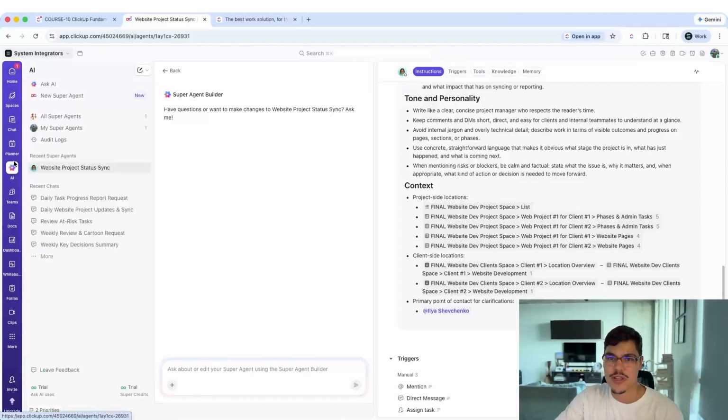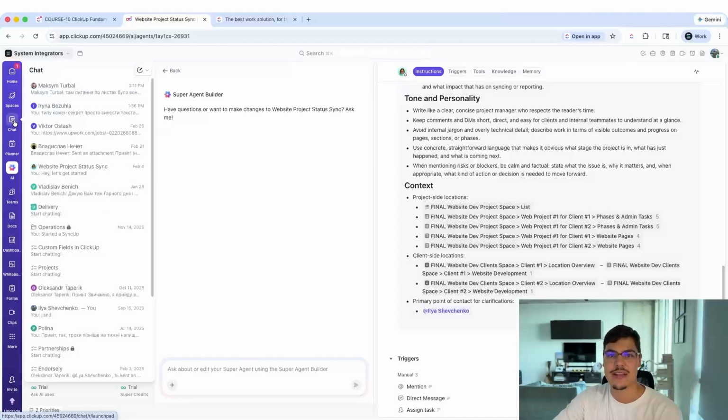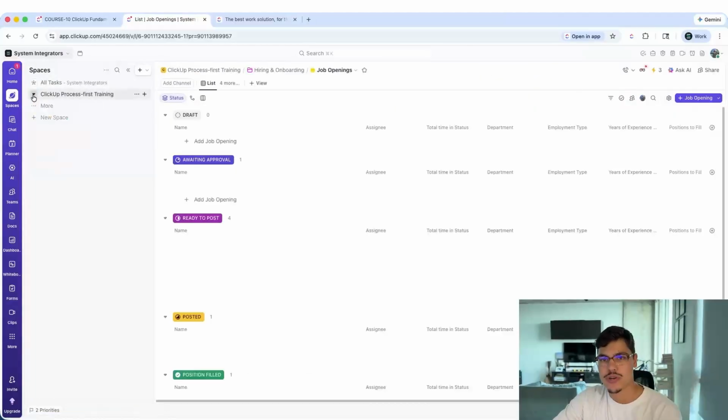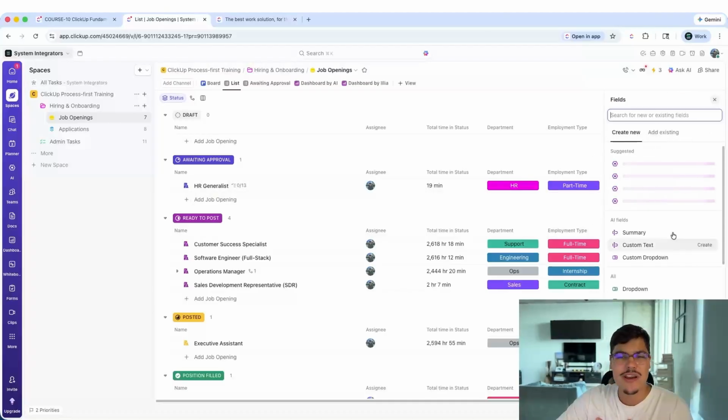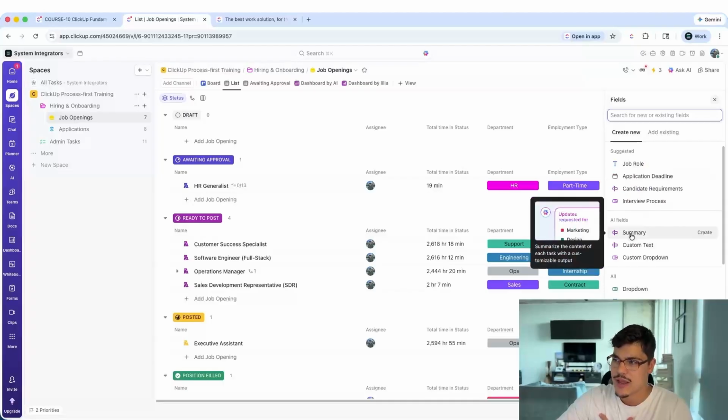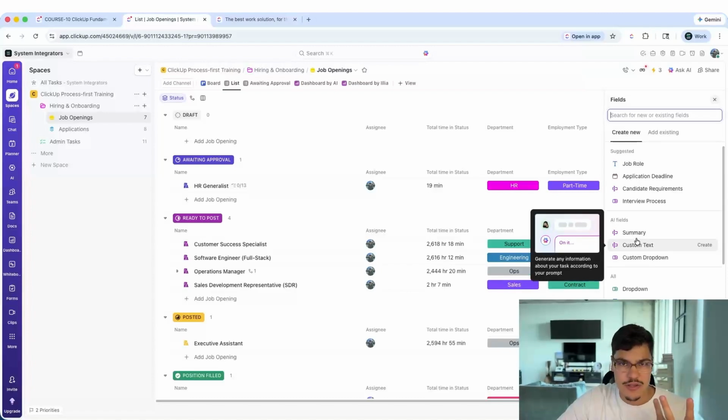Now, one last thing, because we mentioned there is ClickUp AI and ClickUp Super Agent. ClickUp AI can also be used in custom fields and in dashboards. So if we go back to our structure that we previously built, if you remember the way we're creating custom fields by clicking the plus button, and over here at the top, most of the time, it shows you the AI fields, right? It shows you different fields that can be created, which technically are normal fields, but they are going to be filled out by AI. So instead of you filling out the value, ClickUp AI can automatically fill those values for you in the field.